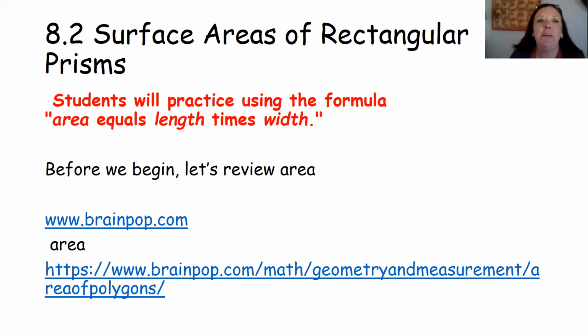We are in Chapter 8, 8.2, Surface Areas of Rectangular Prisms. Today though, we're going to just focus on area. And so we're going to be practicing using the formula area equals length times width. Before we begin, I'm going to show you a BrainPop that's also going to review area.